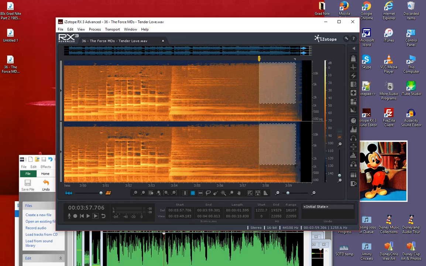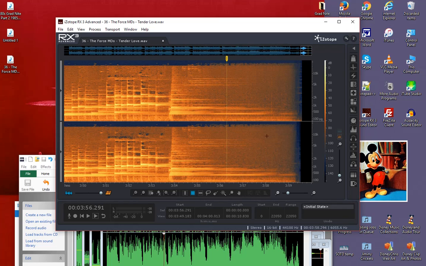So even though there's no noise other than the hiss in this part, if I highlight the whole spectrogram, it's going to go over part of the music, and I don't want it to get rid of that. I only want to highlight what I want to get rid of.